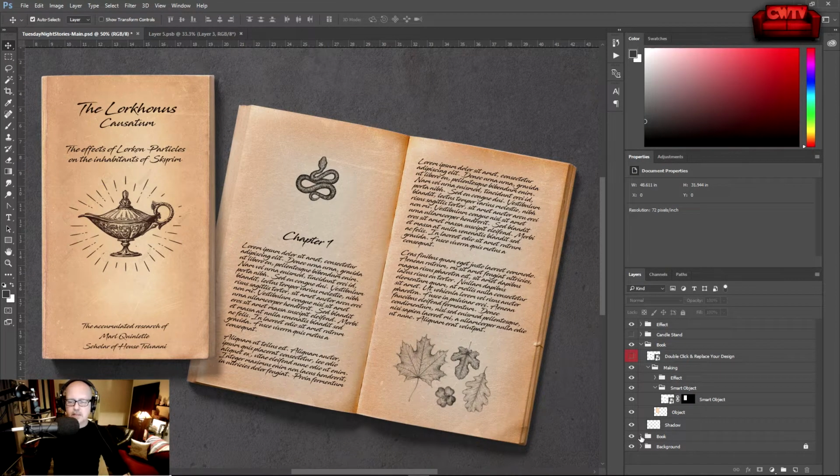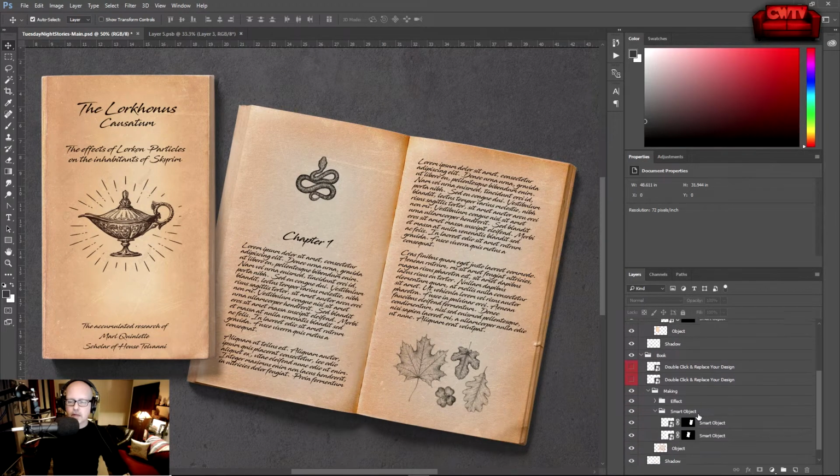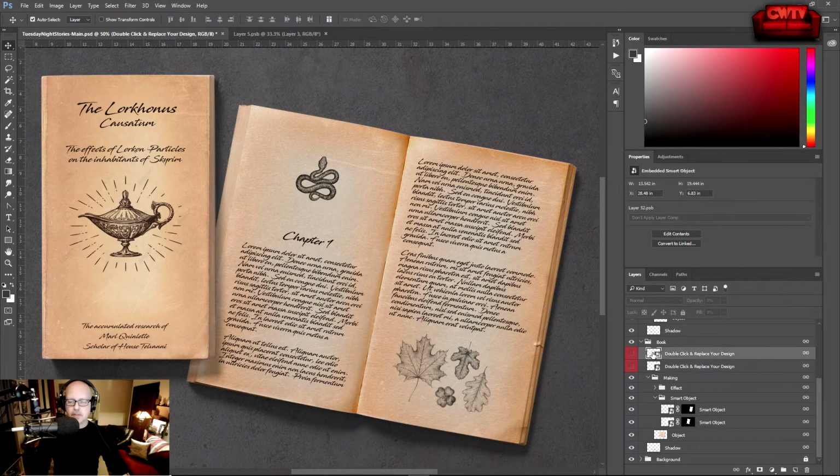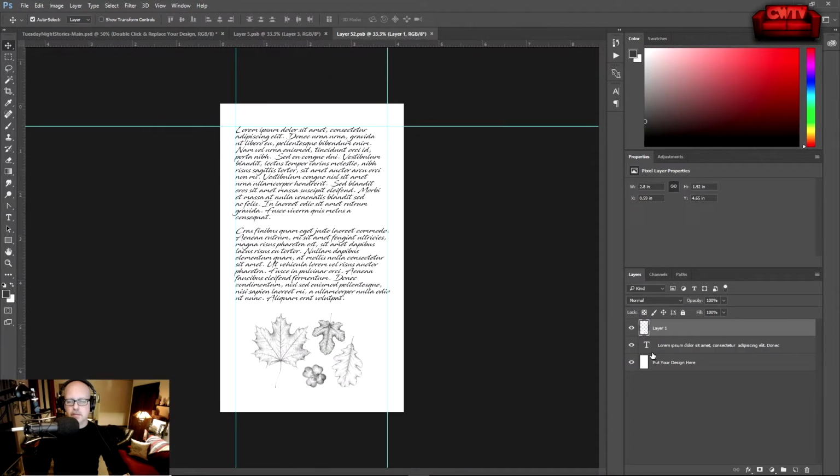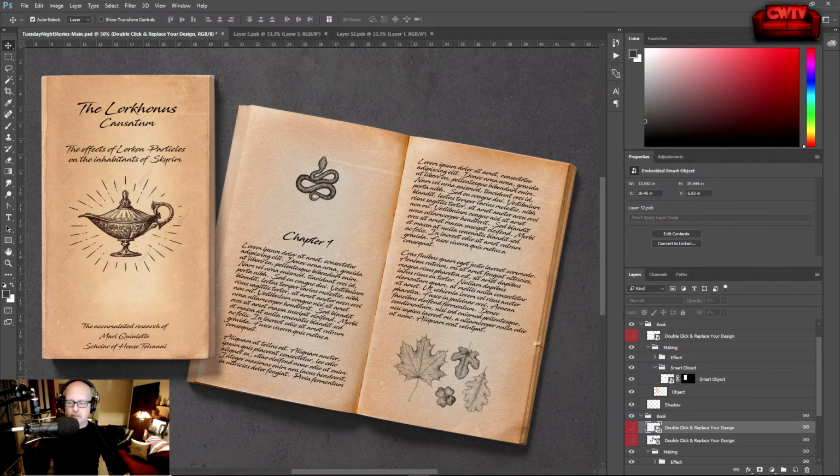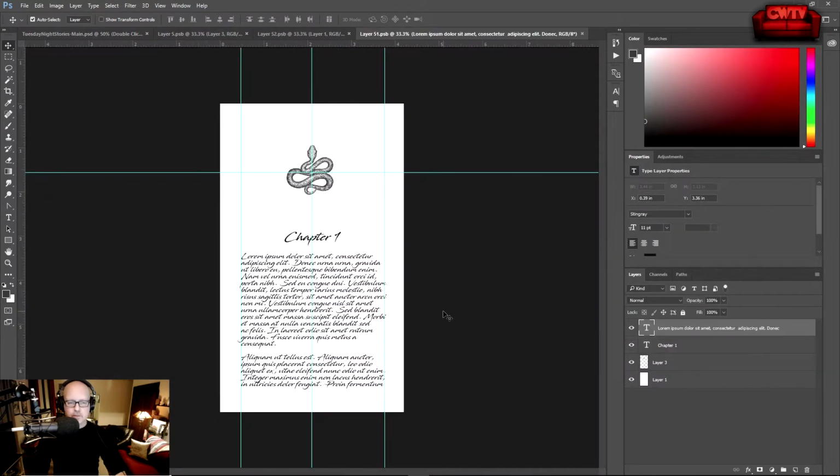So the contents of the book are located here in these layers. We have two more smart objects. If I open this one, you can see there's one page here, and I have the power to change whatever I need to in here. Now, this is where I could actually create folders with nested content for each character, so I could change it out without having to adjust everything. And then I've got another one here, which is for the first page. If that makes sense. Hopefully it does.